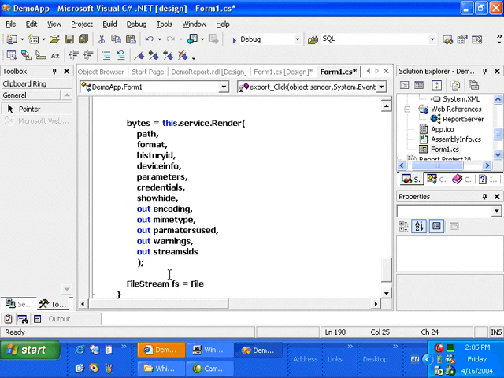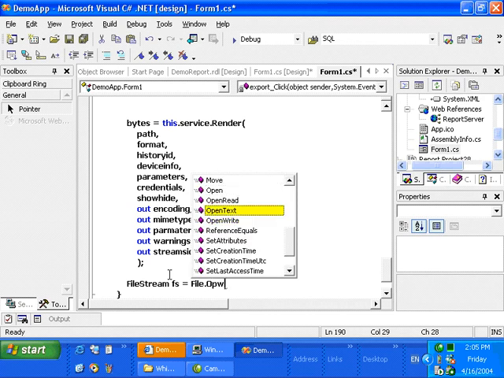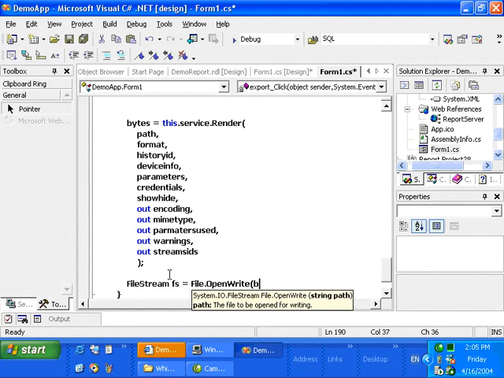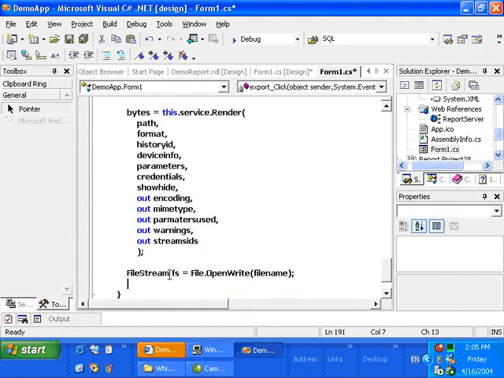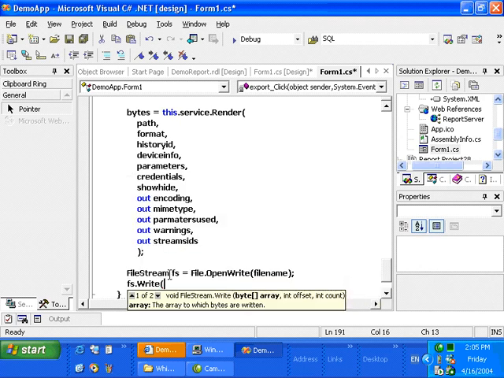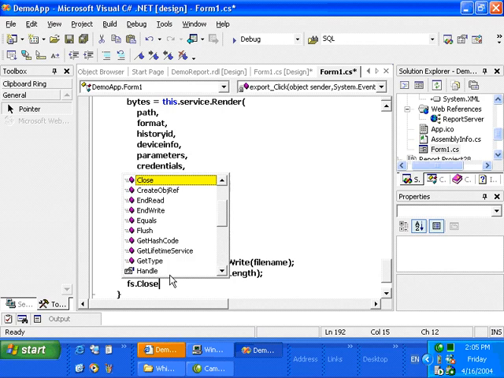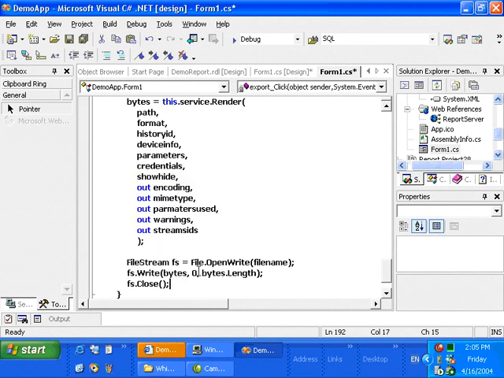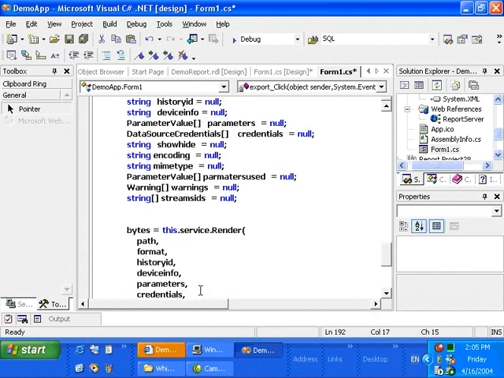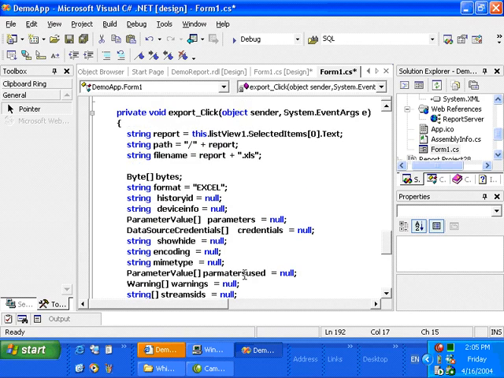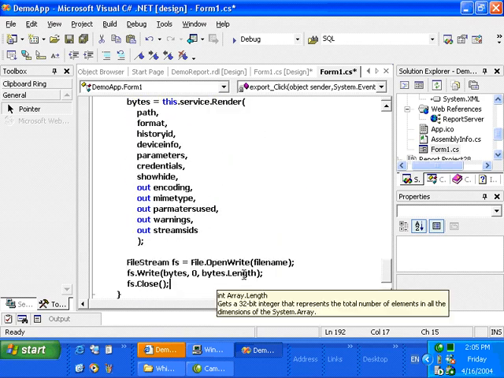And we want to write it to a file. And the file name, this is just basic .NET coding here. We pass 0, and we're just going to say bytes.length. And then we're going to close the stream.